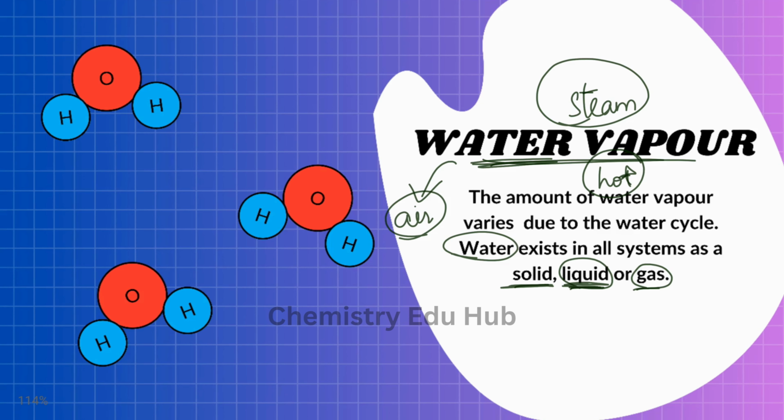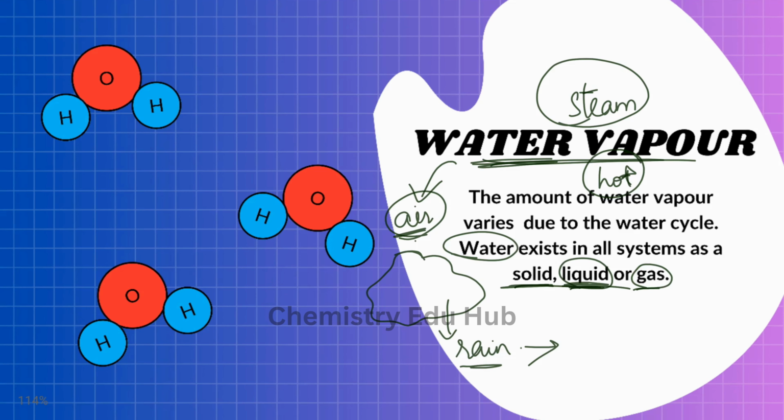Now what is the importance of this water vapor? As the air is hot, it moves to the higher layers and forms clouds. Now these clouds, as they get heavy, turn again by condensation into rain. So we get rains because of the water converting into water vapor that fills the clouds and turns again into rain. This is a part of the water cycle. Water in various forms on the land converts into water vapor that forms clouds and turns again into rain and moves into various parts of the earth.